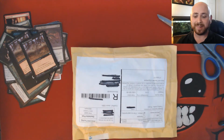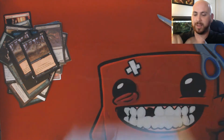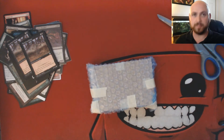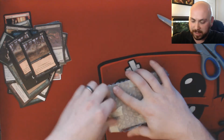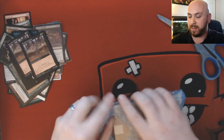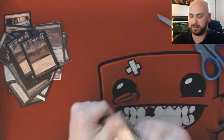Last one, last package, and I saved a doozy for you guys. This one is going to be real cool. So let's get right in there. Pretty heavy packing job. I love it. Gotta keep the stuff protected. Our bubble wrap is quite smashed, which means that it has done its job. We have cardboard in our bubble wrap. Let's get this out.